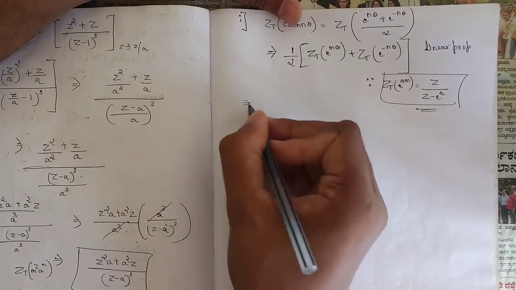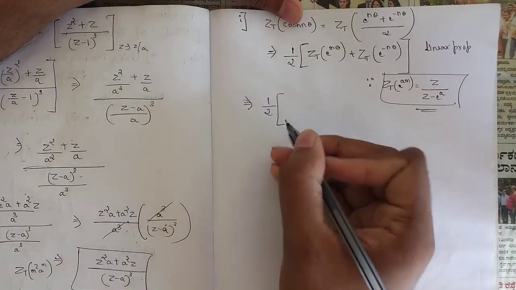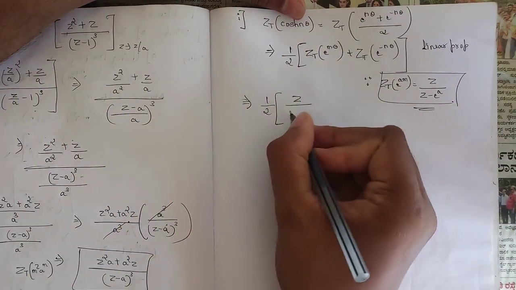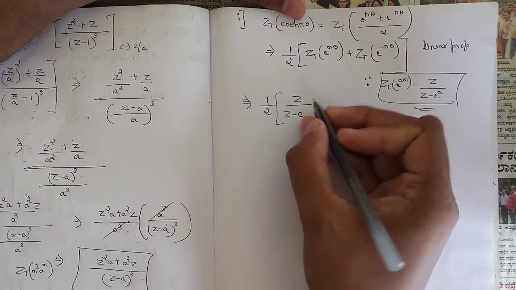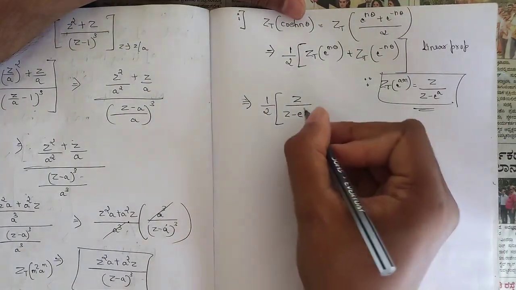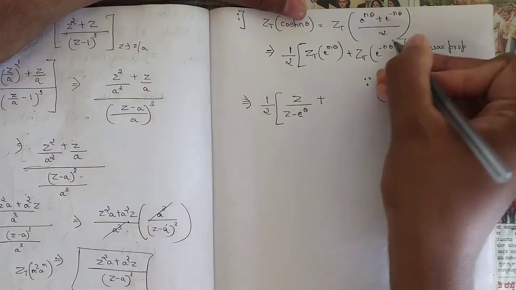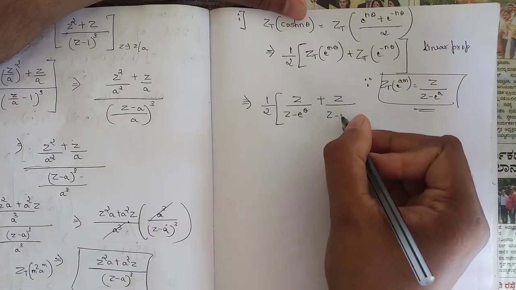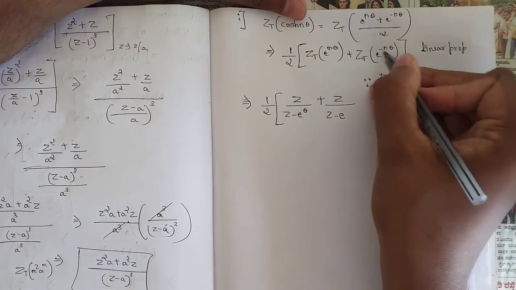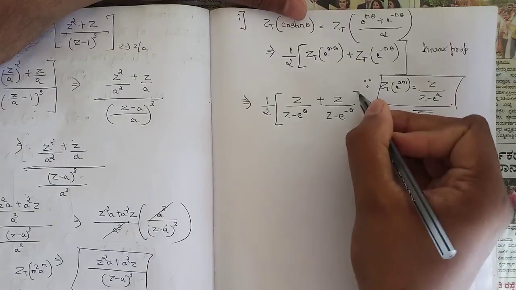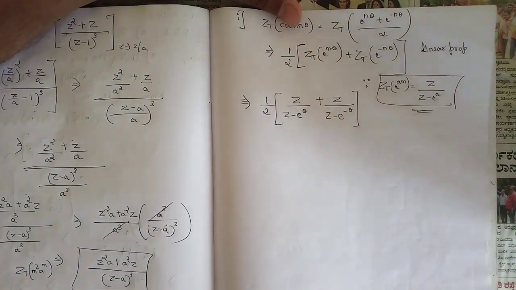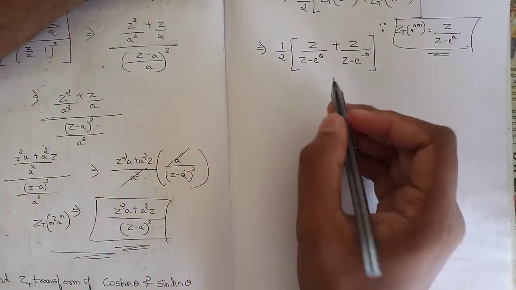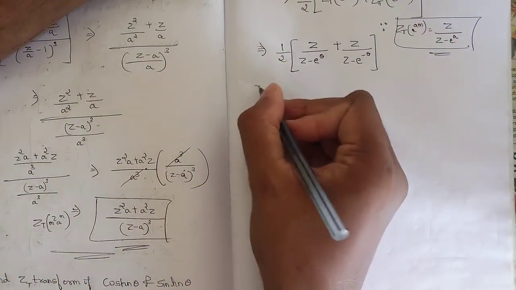So now what does this become? It becomes z transform of e power nθ is given by z divided by z minus e power a, right? In place of a there is theta, so we need to write theta, plus z divided by z minus e to the power, so n into minus theta, right? So the e power minus theta. In place of a we need to write it as minus. So that's it. Now we need to just simplify these terms. In order to reach the final answer, we need to simplify.